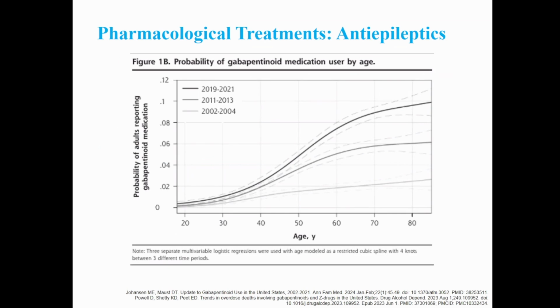Okay, so now we're going to be talking about anti-epileptics, specifically gabapentinoids, and I just want to share that since 2011, there's been a huge increase in the use of gabapentinoids, and I think this has been around the time that we've seen more restrictions with opioids. So it's something to be aware of before we even get into talking about the medications. You can see with the different lines that the number of patients using gabapentinoid medications has drastically increased, and the increase is even more drastic for our older adults as they get into their 70s and 80s. So patients are using gabapentinoids, and it's something to be aware of for all of our patients.